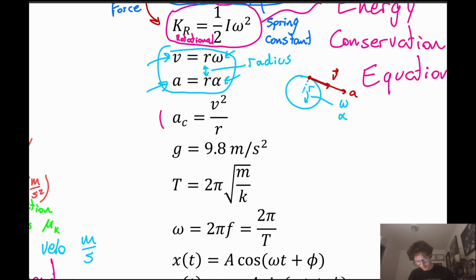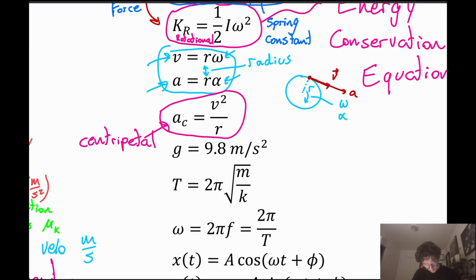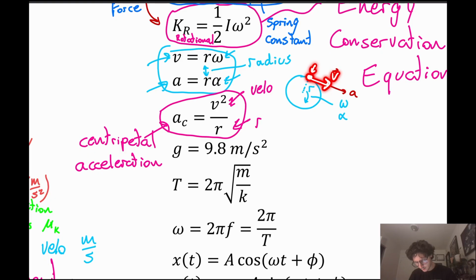This is a very cool chapter, chapter 6. This is centripetal acceleration. This is the velocity, and this is the r. We could use the same picture over here. So let's say you have like a bucket of water that's being spun around this way. Here is the r. You have the r here, you divide by it. If you have the velocity, the linear velocity at this point over here, how fast the thing is going that way, you square that number, you divide it by r, you have the centripetal acceleration.